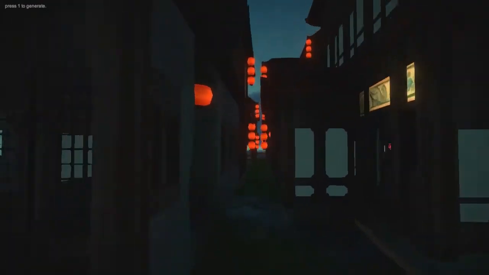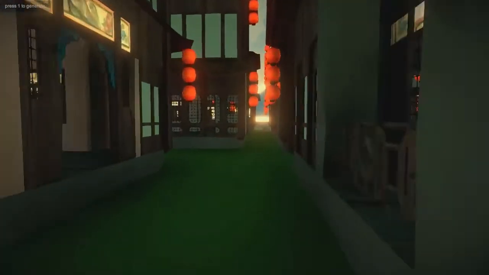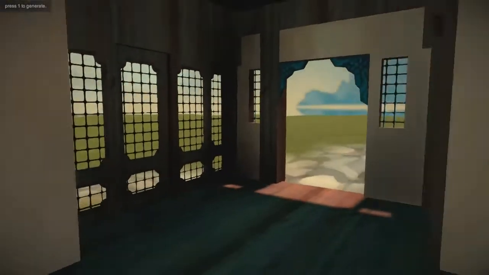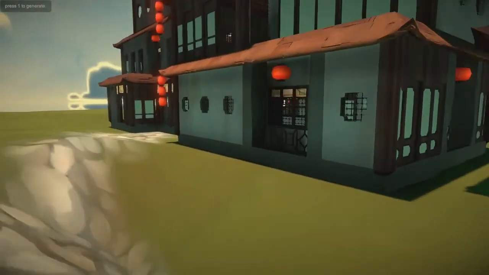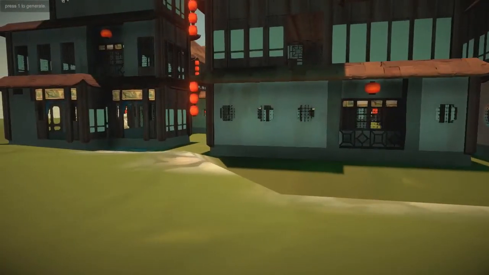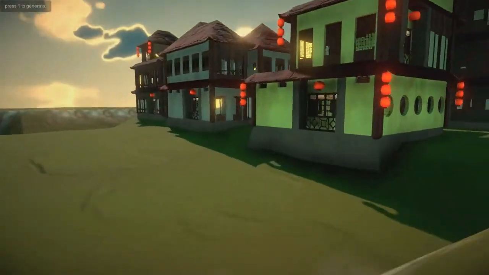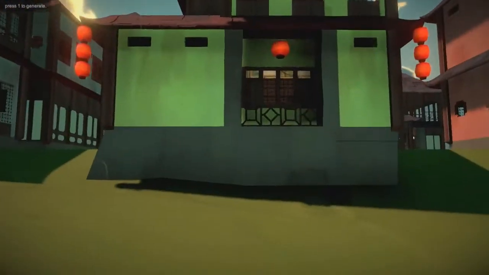Our settlement. Oh, it all lights up and everything. Can we go in? No, I don't think we can. Oh, we can. How beautiful. And then we can also, like, reset it. So this is a whole new settlement. Wow, look at the color of that house. I want to live in this one.